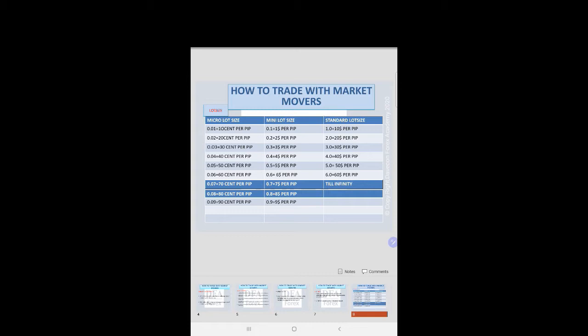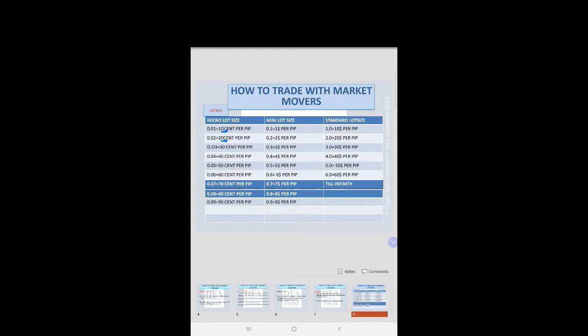We'll have 0.01. It just means 10 cents per pip. 0.02, 20 cents. This is a crucial part of Forex, so you need to understand it. There's no option to it. This is what will make you money. This is how you understand how much you will make or how much you will lose. The lot size translates the pip into dollars. So the essential thing to control your risk in the market is the lot size you use.